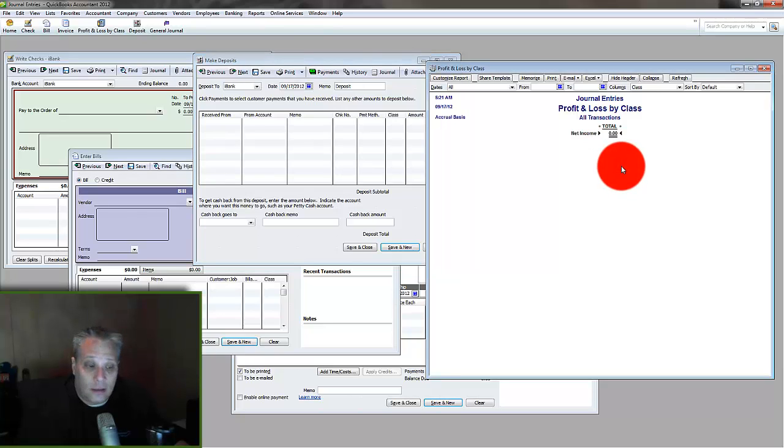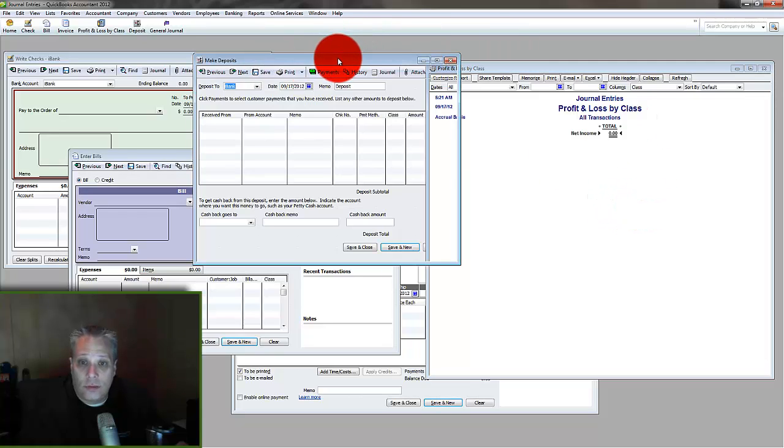And at the end of the day, as I've said in many, many previous recordings, when I'm entering transactions in QuickBooks or any accounting software for that matter, the whole purpose of putting all this information into it is to get information out of it. And the way I get information out of it is on the reports.